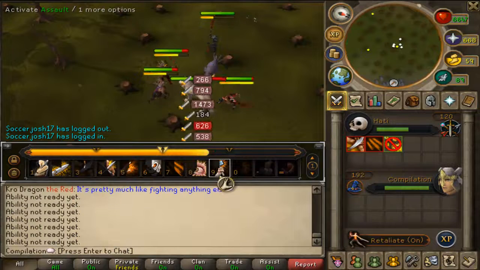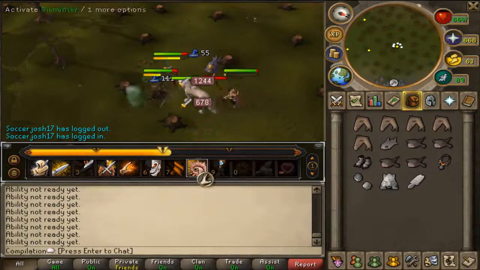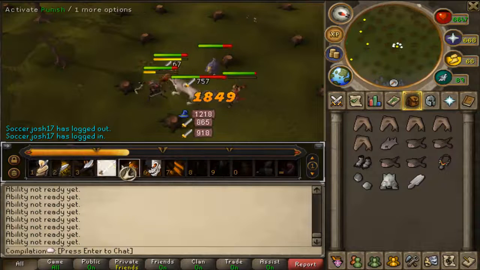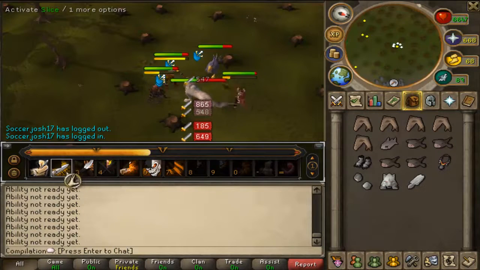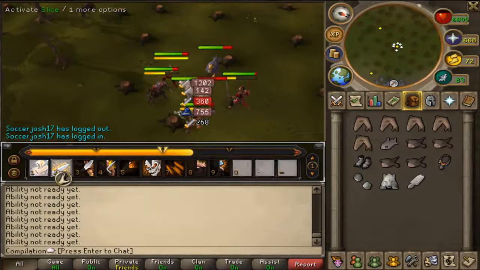As you can see, it took me around 4 minutes and 50 seconds to kill both, and the reason is because I joined late on both of them. So as you can see here, I'm doing a high damage output.